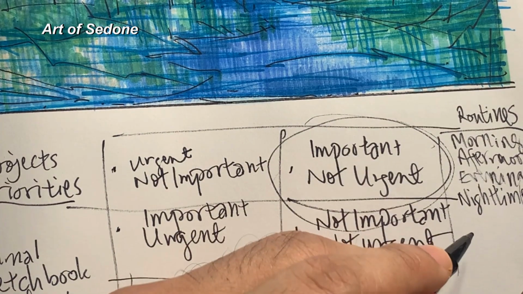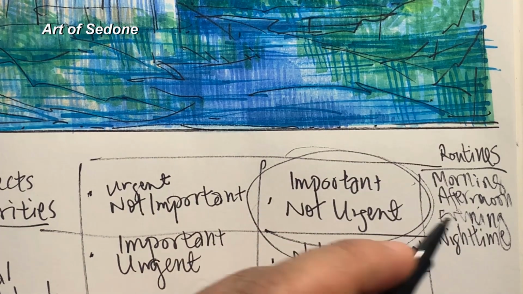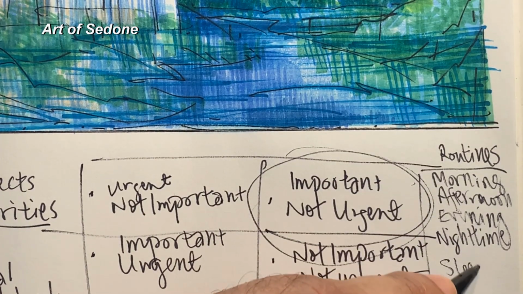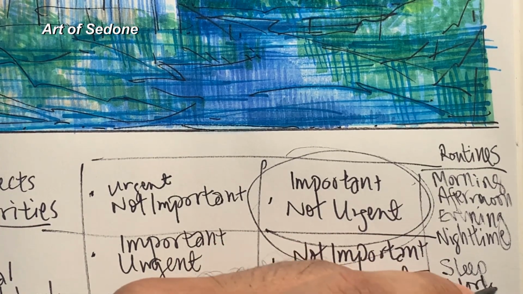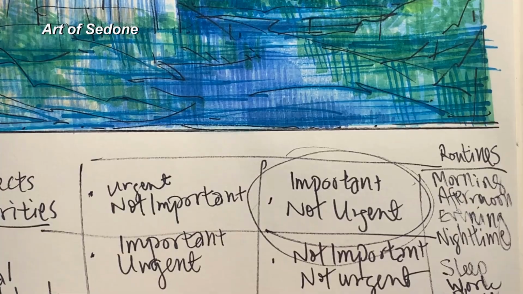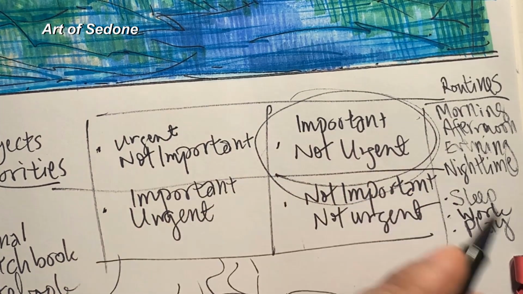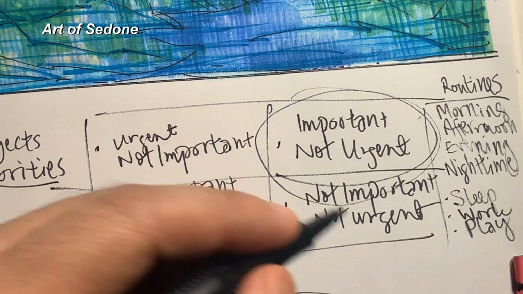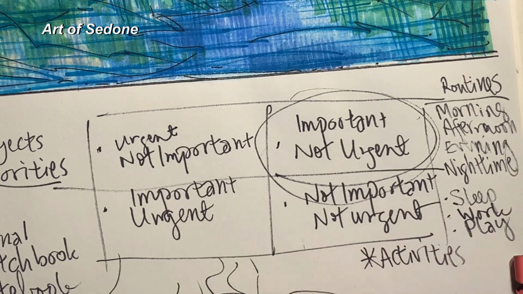And then this has to do with the time of day. And then you also have the sleep. So this is kind of like energy. You have sleep, work, and then play. Or you could also call it not work or non-work. Those are the three main activities. So I'll call it activities. Basically everything that you're doing is activities.